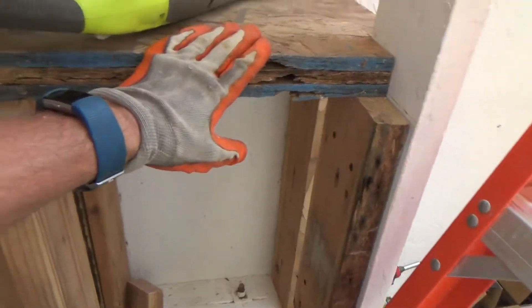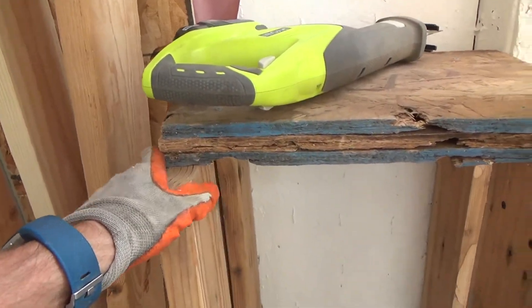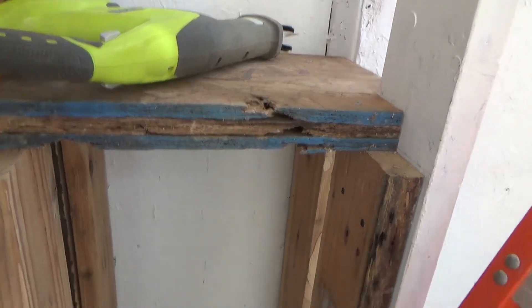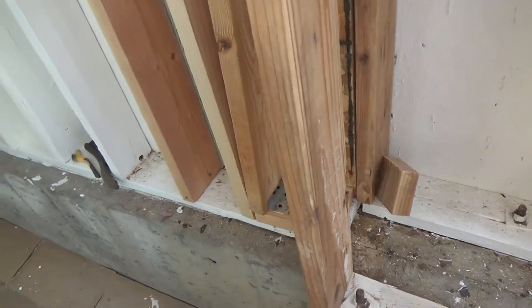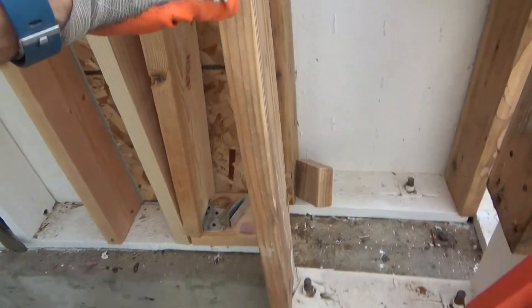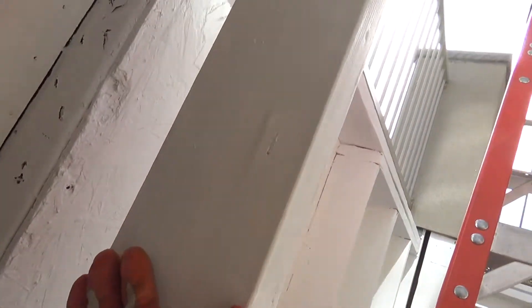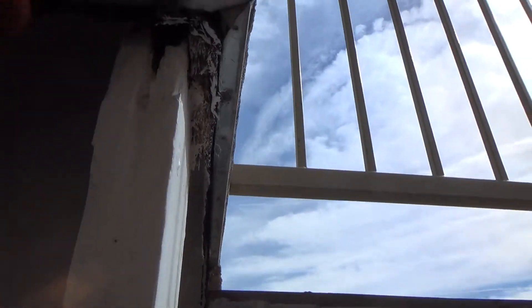I got my platform built and it's actually pretty sturdy — three layers of scrap half-inch OSB plywood that I saved, and these are just scrap Douglas fir two-by-sixes I took out and cut to make this platform. Before I get up in there I'm just going to scope it out. This two-by-six right here — ultimately I'm going to put a new two-by-six next to it just to strengthen it up, because I don't know how much dry rot there is. See there's some right in here, and probably up higher it's pretty bad, but the majority looks okay.